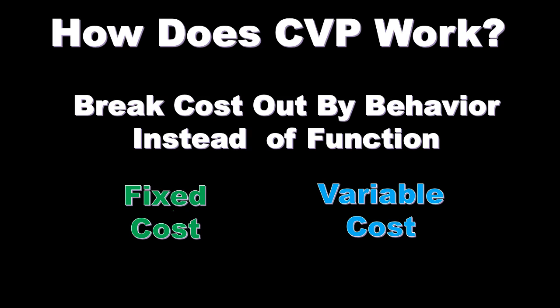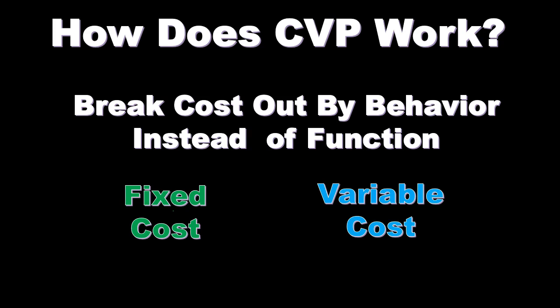Now, a lot of costs, this will be easy for us to do. If we think about a salaried employee, they typically are going to have a fixed type of cost. If we're thinking about the rent, the rent is what it is. It's going to be fixed no matter how many units that we sell. And there's going to be some things that are variable. If we're talking about direct materials into our inventory, typically as we produce more, then it will go up at a standard rate as we increase the level of production.